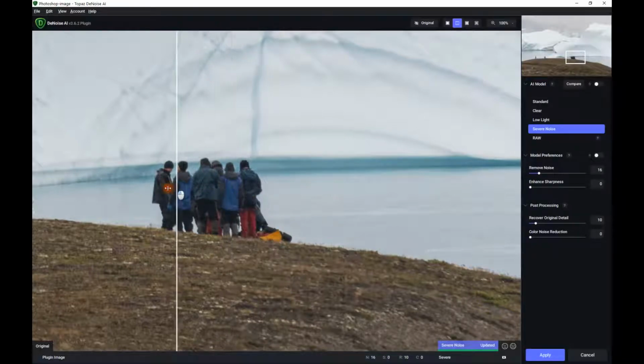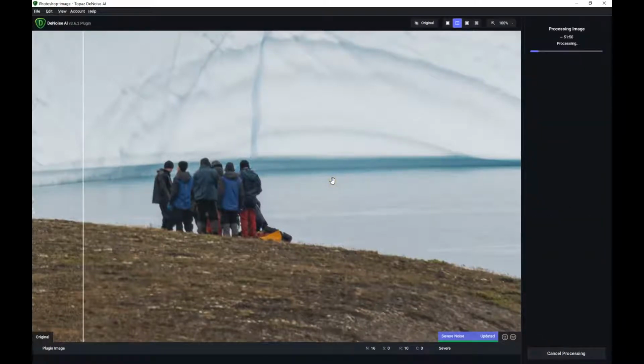If we look carefully at the people in this part of the image, you can see that the really crunchy noise is pretty much all but gone, and some of this rather nasty noise in the shadow areas around this iceberg is also being cleared up. Now at this point I'm not interested in sharpening, I'm purely only looking at getting rid of the noise. So with Severe Noise as the option, I'm selecting that, I'm going to apply that, and depending on how fast your computer processor works, it may take up to a couple of minutes to process, and so we'll let this finish processing and then pop back into Photoshop.